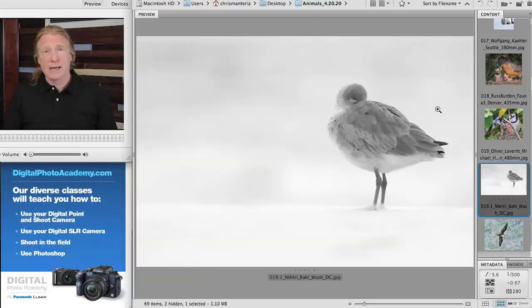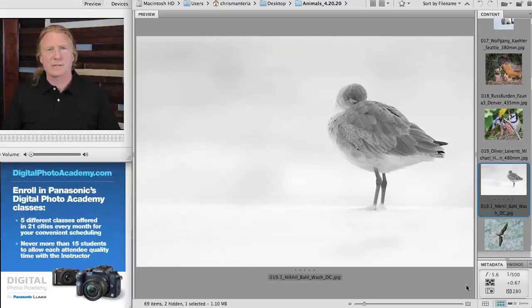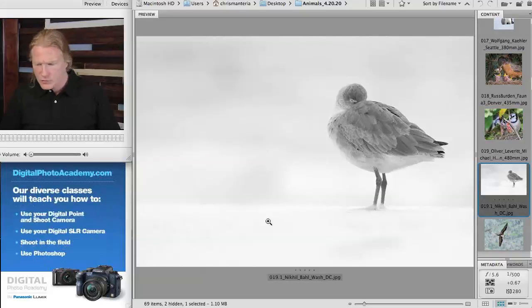Here we got a very nice shot by Nikhil Ball. Nikhil teaches the DPA classes in D.C. And what I liked about this photo was just all the negative space. There's just tons of space, very little detail. There's nothing in the photo except the bird and this horizon. You've still got some cloud and structure of snow and that sort of thing, but it's very minimalist. It's a very beautiful shot.